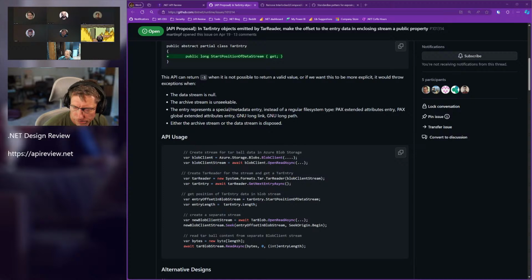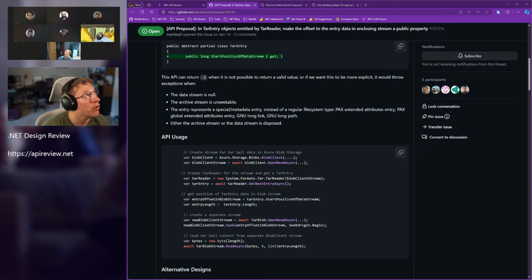because even if the length is 0 because we have no data after the metadata, if we give them the position of the start of the metadata and they add length somehow, they're going to think that they are going to read some data. So I don't have any objection to what you're saying. I'm suggesting that we throw an exception in cases where we don't have a data stream for that metadata, for that entry.